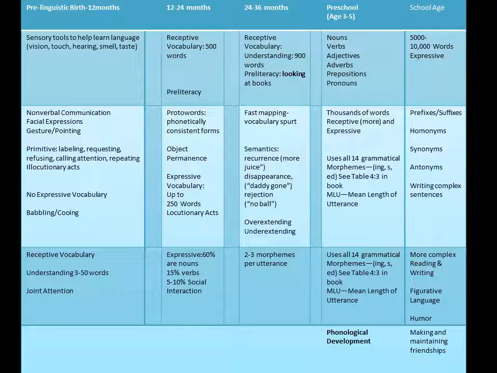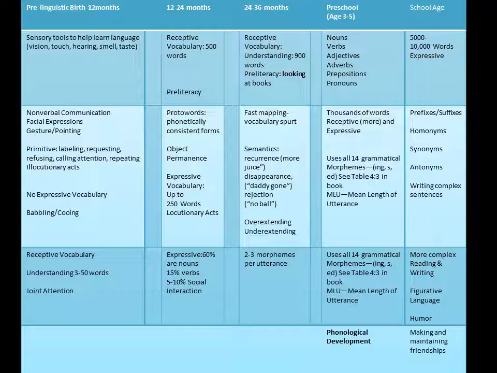At 2, we also know that morphology is becoming more advanced. Morphology refers to that smallest unit of meaning. So morphemes can stand alone or they can be bound. For example, the word park, like I'm going to park my car, is one morpheme. But if I said I parked my car, with that ed, that's two morphemes. So I have the freestanding morpheme of park, and then I have the bound morpheme, that ed, that I attach to it, and it becomes parked. So I have two morphemes.